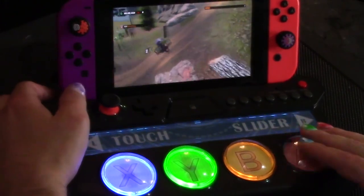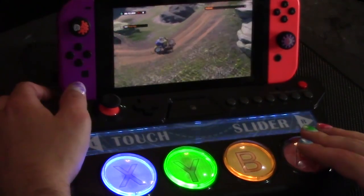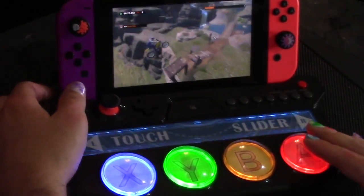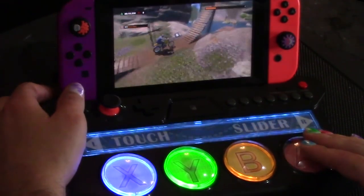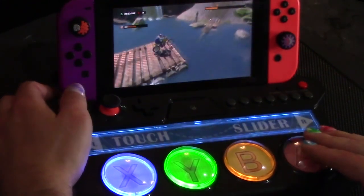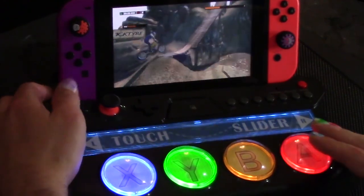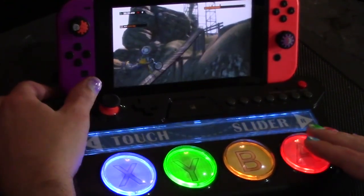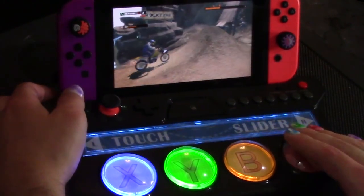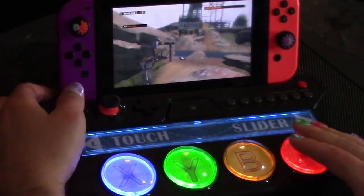I wouldn't say that it is more ergonomic or better to play this way with this game. But hey, if it makes you happy, you might as well, right? And I do sit there and play this game with this controller sometimes. I know it sounds ridiculous, but it works decently enough, and I have fun playing it like this. It honestly makes me feel like I'm playing an arcade game in a way. Oh man, I'm doing really bad. But it works just fine, really, for what it is.